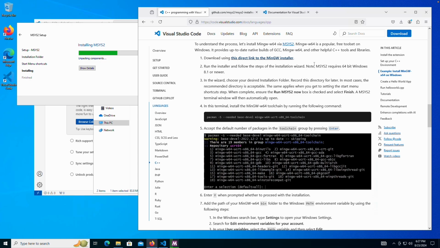So I will say I found this surprisingly easier on a Mac than on Windows, which was weird. But it's really taking its time.